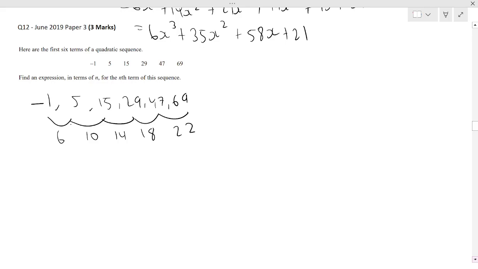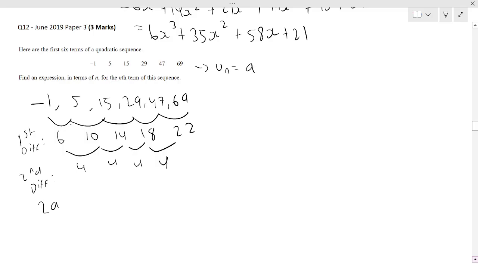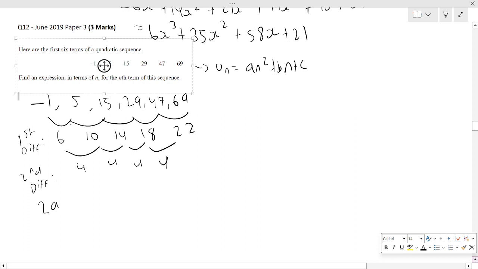Now, this will not be a fixed number, that's the first difference. But then if you take the next difference, you can spot this is linear, so it's going to be 4, 4, 4, 4, and that will be a fixed number. Now, what this tells us is actually 2a. I should say the nth term, remember, is going to be of the form an squared plus bn plus c, because it's a quadratic, right? So it will have the n in a quadratic fashion. So our a coefficient here, well, 2a is going to be this number 4.